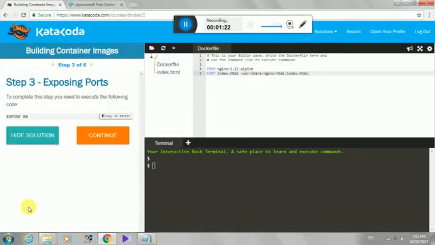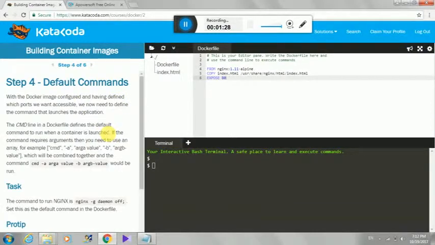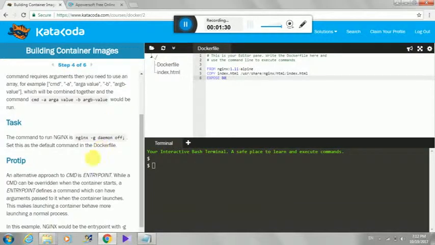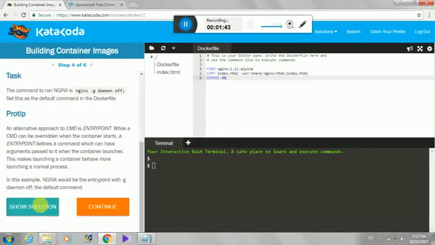To complete this step, you need to execute the following code. Continue. Step 4. Default commands. The command to run nginx is nginx -g daemon off; Set this as the default command in the Dockerfile.